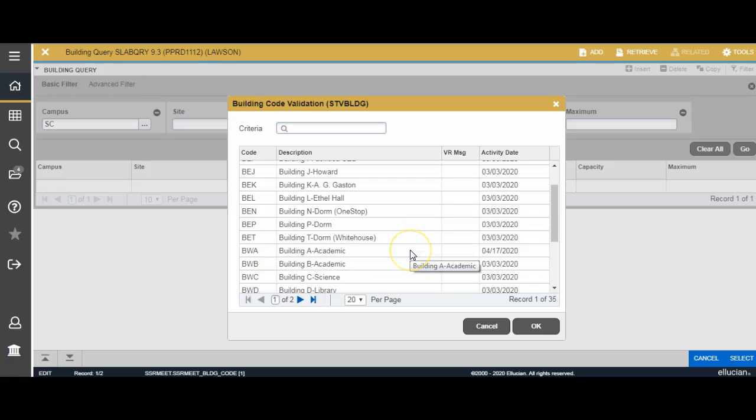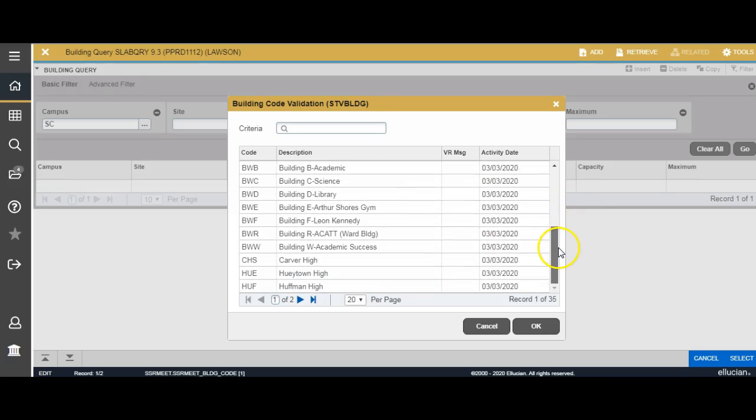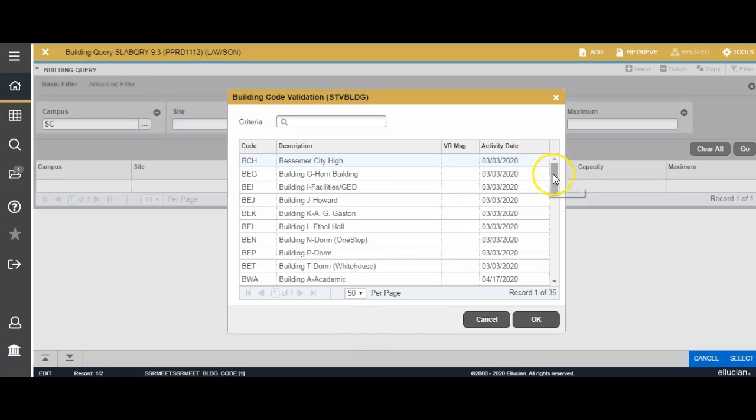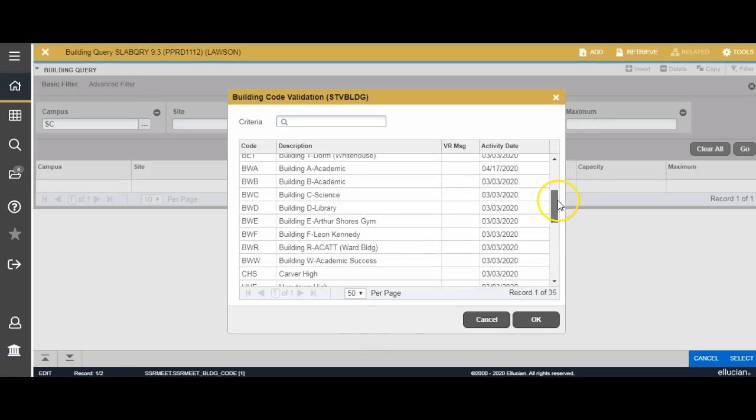Let me make sure that's right. Let me go down. I want to look at all the options because we have a couple of building A's, don't we?